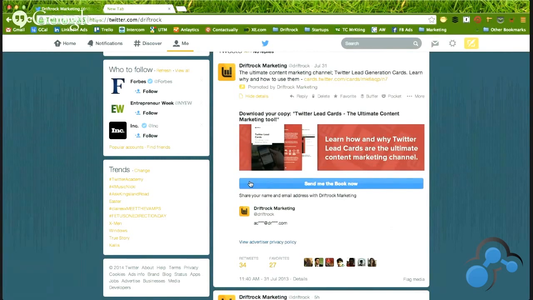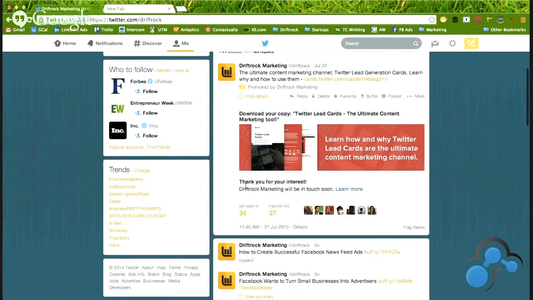So it reduces the length of the funnel, which is really cool. You can do that for a traditional newsletter subscription, an obvious one. But what we've built with lead response is the ability to then send an email back to those users in real time. So if someone clicks on this link here, my email address is now being sent off to lead response, and lead response is now going to send me back an email with this ebook in that I can download and use. So suddenly, when you've got this auto response set up, you can get way more creative with what you can do with a lead card.